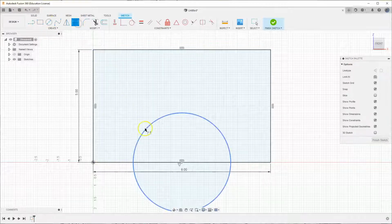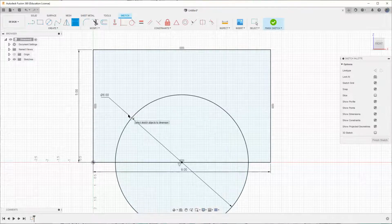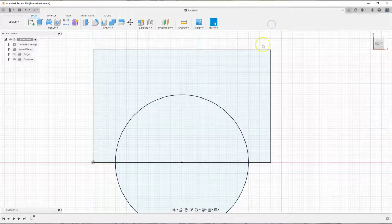And then let's dimension the circle. The circle should be 6. Okay, or the radius is 3. So finish your sketch.